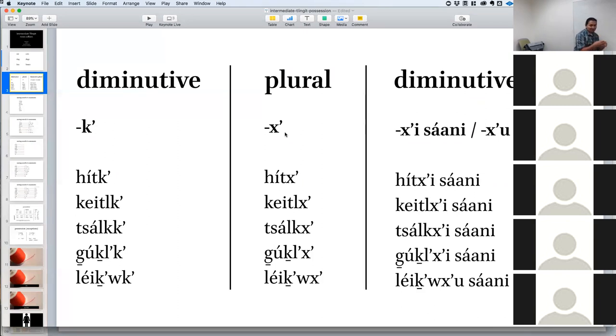Yes. The other thing is that when we start using suffixes in Tlingit, we have to pay attention to a couple of things. Is the word open or closed? What do you guys think open and closed means? Vowels or consonants. Yep, open ends with a vowel, closed ends with a consonant. That's going to play a factor for a number of different things. Some languages like Hawaiian don't allow closed endings, right? Your name is Bill, we'll call you Pila, right? And then there's another thing, which is a rounded ending. If the word actually has a W at the end, that means that one will be a U.